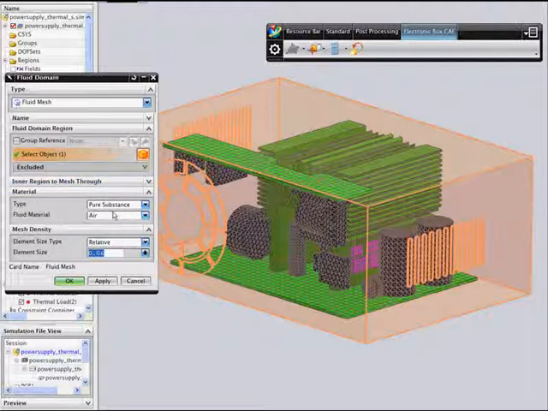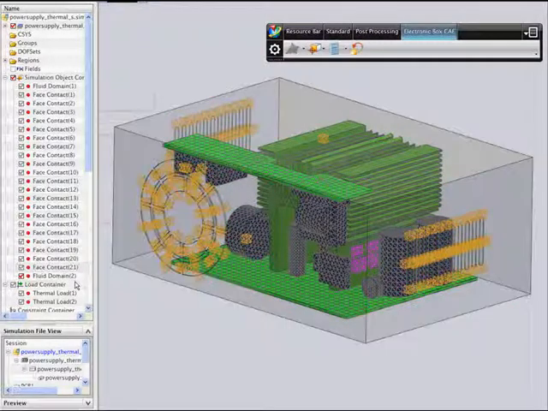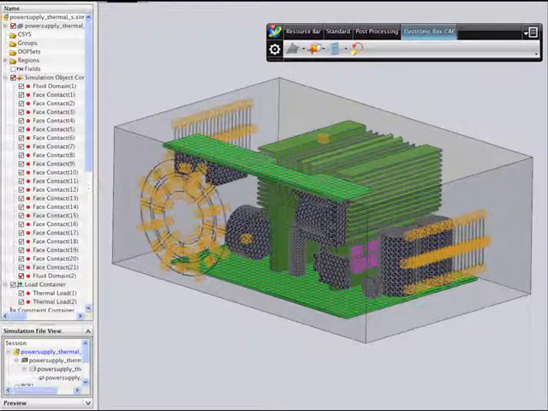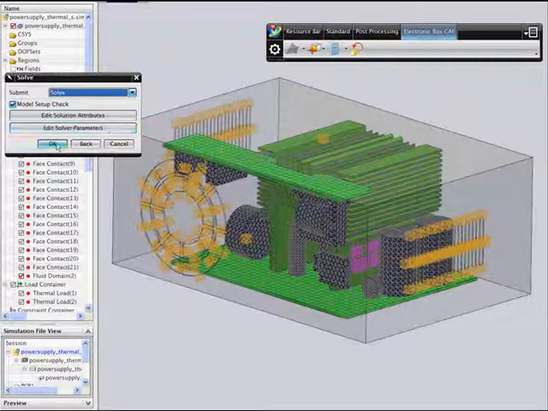It automatically detects solids within the fluid volume that can block flow. NX subtracts these solids from the volume, and the fluid mesh will pass around these solids. This saves you the trouble of manually subtracting the solids from the fluid volume and facilitates faster analysis of what-if scenarios for the placement of components within the fluid volume. When modeling is complete, you're ready to solve.